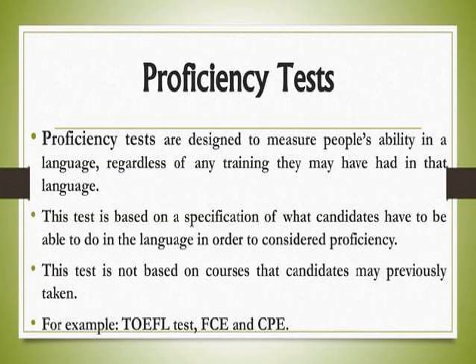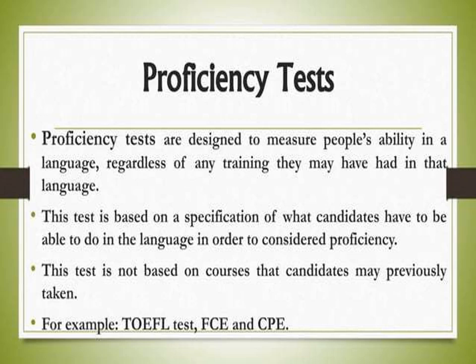So let us look at the first type of test, which is the proficiency test. The proficiency test is a type of language test that measures how well someone can use a language. So unlike other tests, it doesn't consider your previous experience or training, just your current level of the language. The test items aren't designed for any specific groups, but instead, they try to assess how proficient you are, no matter your age or background.